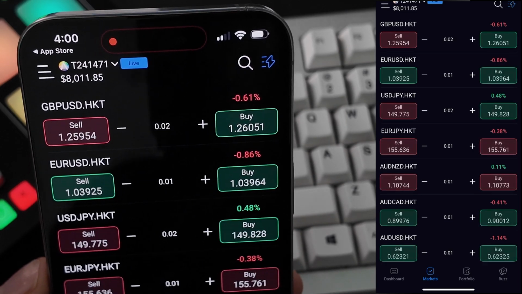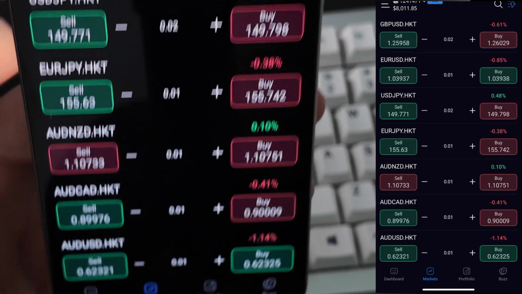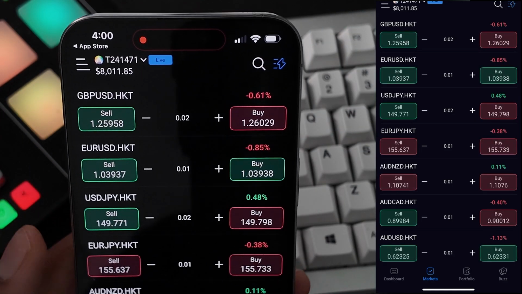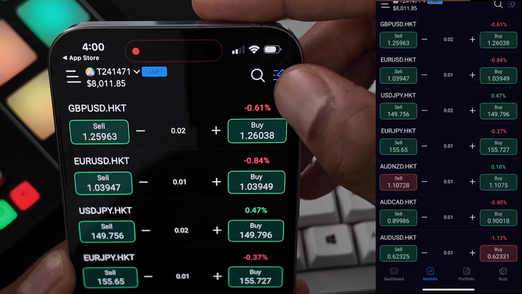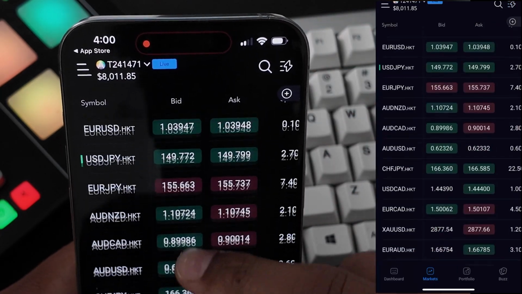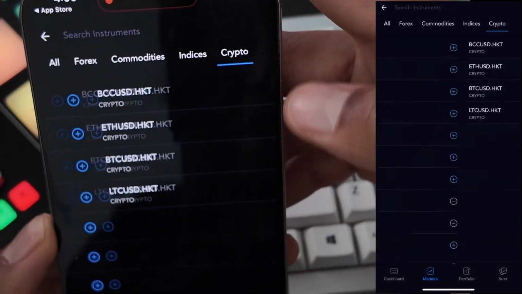If you want to start trading and actually add assets or search for different assets, all you have to do is go to your markets at the bottom of the actual app itself. And as you guys can see here, it's gonna bring you to this screen right here. There's a few ways that you can play with this to start trading. You can toggle this button right here, and it's gonna show you all of the assets that you can trade. You can also search for assets that you wanna add.